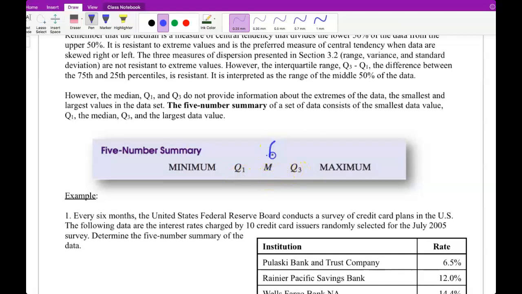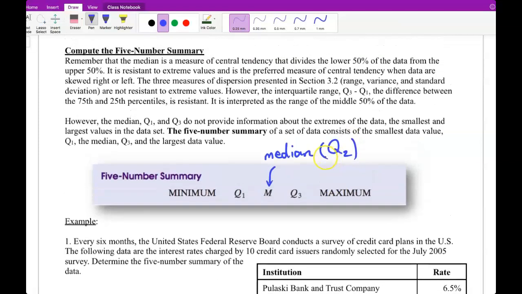So this was the median or Q2, exactly the same thing that we covered in the previous section. And for the interquartile range, you already know that it is equal to Q3 minus Q1.